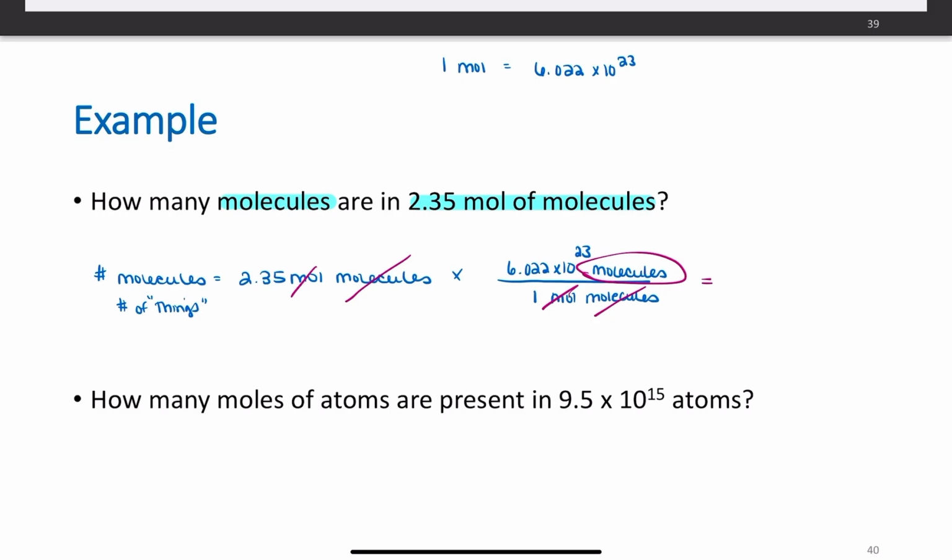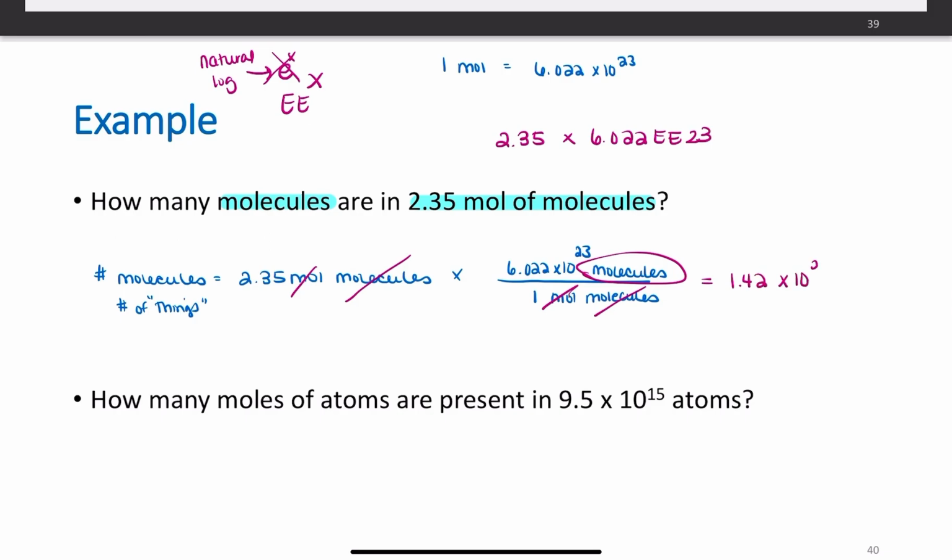Calculate that out. And so in your calculator, be careful, it depends on what calculator you have. You are typing 2.35 times 6.022, and you should have some kind of E button. Most of the time it's a double E. This E and these E's are not the same E's. This is a natural log thing. Most of the time you're going to see it with a button like that. Do not use that button, please. That is not correct. Like that, or it may say E to the X. That is not the correct button. But EE, 23. That's how I'm able to type it in my calculator. I actually have to hit the second button to get that E button to activate. So you're going to have to try to find your scientific notation in your calculator if you don't know where to find it.